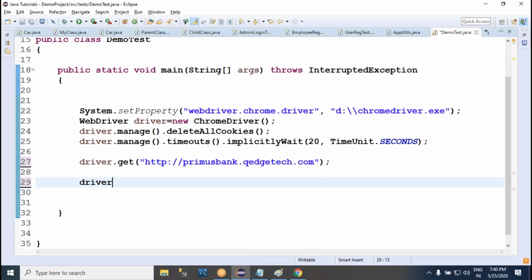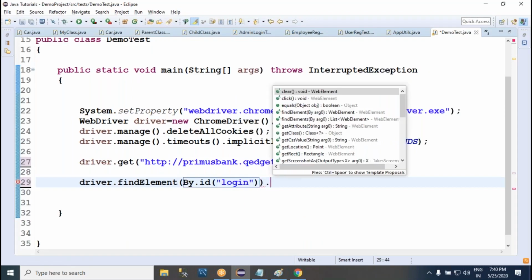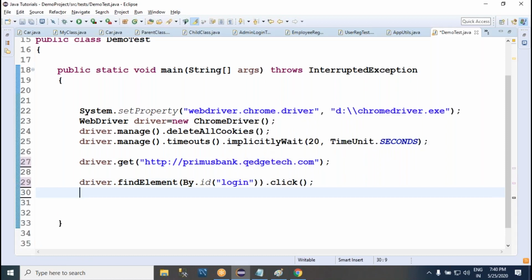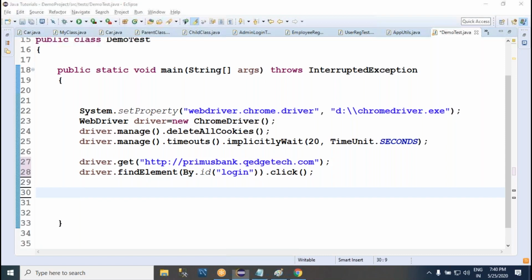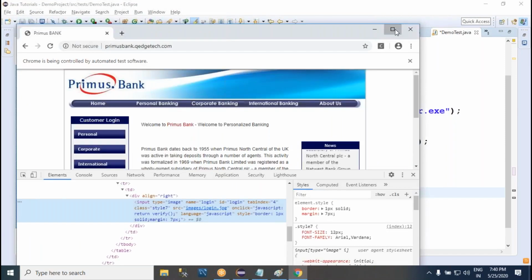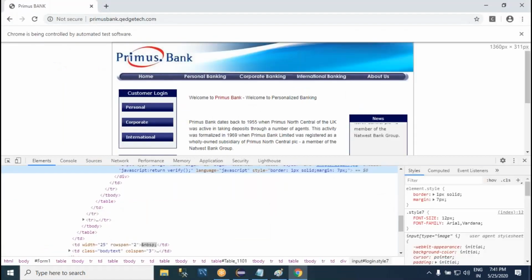Now my code: driver dot find element by its ID, login dot click. Now when I run this code, Selenium invokes the Primus Bank application and, without entering a username or password, directly clicks the login element. Definitely, when the login element is clicked without entering any data, we receive this alert.